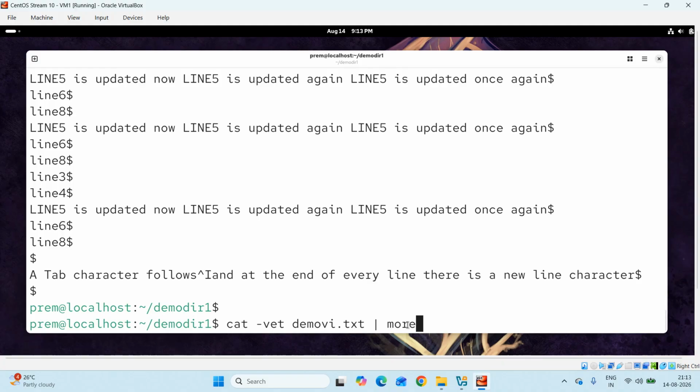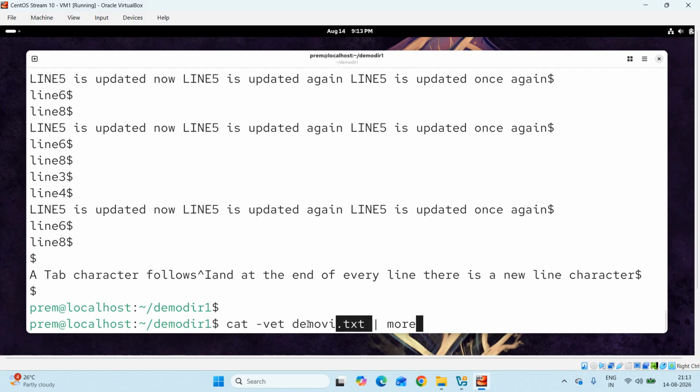Now I will explain the purpose of the pipe symbol in a later presentation, people, and the more command also I will explain in a separate video later on. However, I will explain the purpose of this command. For that I need to tell you a little bit about the pipe symbol or the vertical bar that I am highlighting here, just before the more command. The purpose of this pipe symbol or vertical bar is to send the output of one command as the input for a second command.